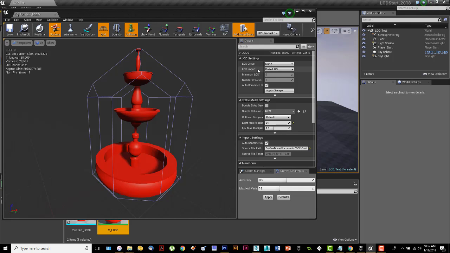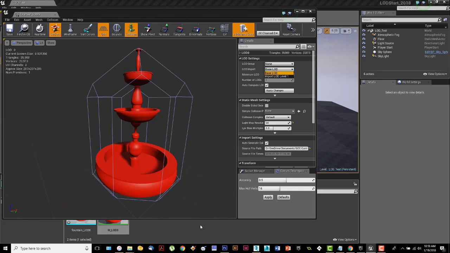Underneath that, it says LOD import, and it says base LOD. Well, I've already got my base LOD. It's right there. So if I click on it, I can import my LOD level 1. And when you select this, you notice I didn't import any other models in here. So even though this is going to be made up of 3 individual models, I don't import them all in here at the same time. If you do import them all in here, what happens is you have to go through a very long, involved process using Blueprint, which you haven't learned yet and aren't going to learn until after about week 9 or maybe week 8. We're going to get into blueprints.